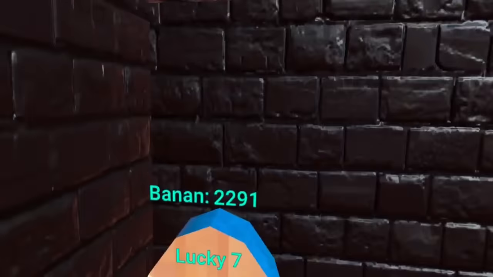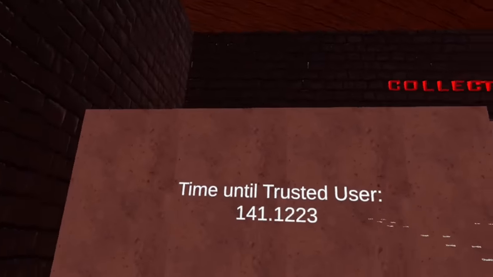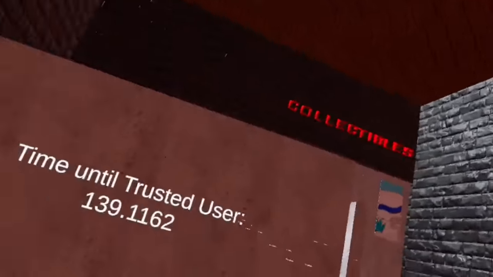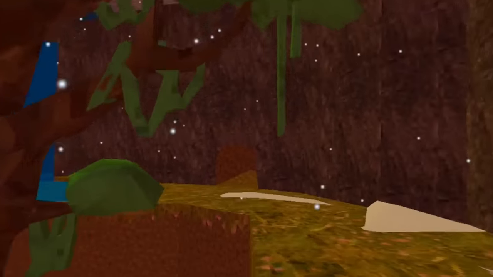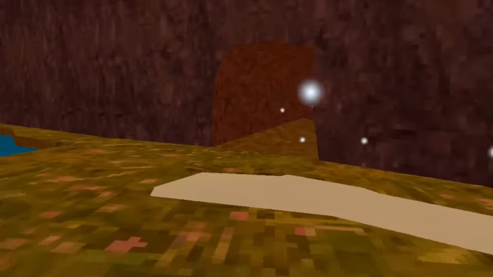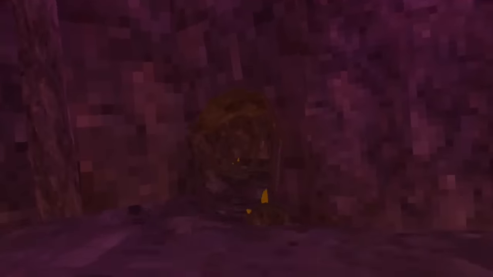Let's go! I got the jackpot! Jackpot? Okay, 1 minute and 42 seconds. It's so close. Before that, here. There's a map where you can mine stuff. There's a map where you can mine bananas. Yeah, you just go around and you try and find them.